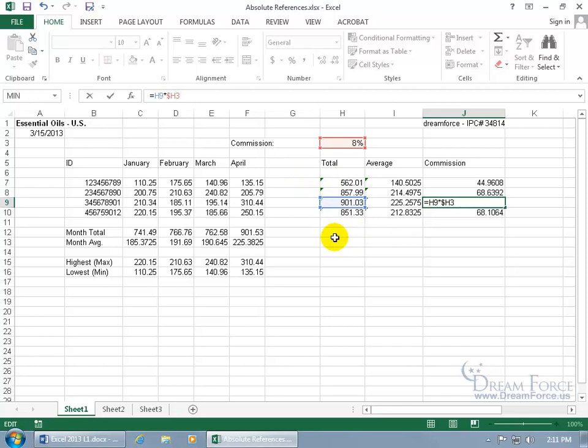Depending upon if you're pasting column by column, it'll stay in that column, but if you're pasting row by row, well, it's relative because we don't have the dollar sign there, so let's go ahead and add it back in and hit enter.